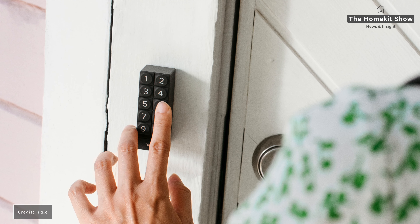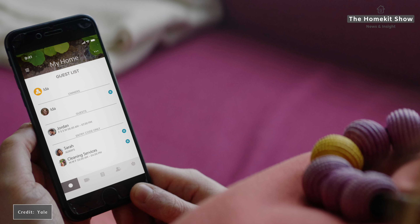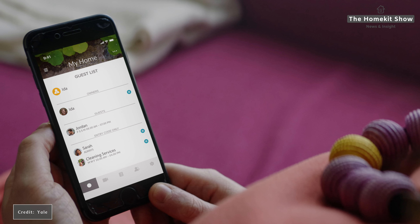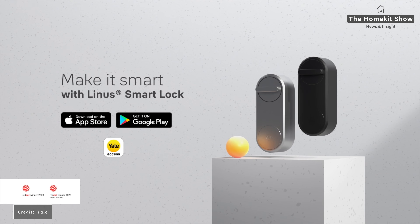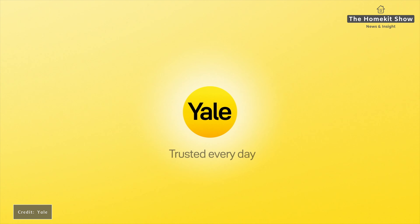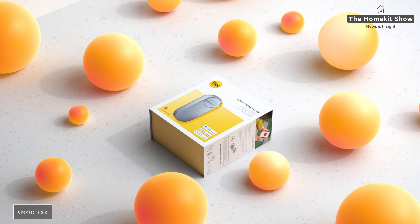The lock also comes with an auto-unlock feature that automatically unlocks your door when you return home and walk up to it. There's also an optional wireless PIN pad letting people unlock the door via a code, which is particularly useful for an Airbnb property. The app can also keep a record of who has come home, so if you have guests or children arriving you can check the activity feed. Since it works via Bluetooth, if you're not at home you'll need the Yale Connect Wi-Fi Bridge to operate it remotely. There is great news though: the Yale Linus works with Apple HomeKit without an additional hub.